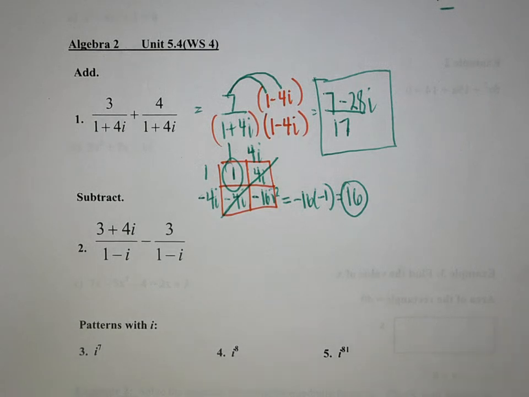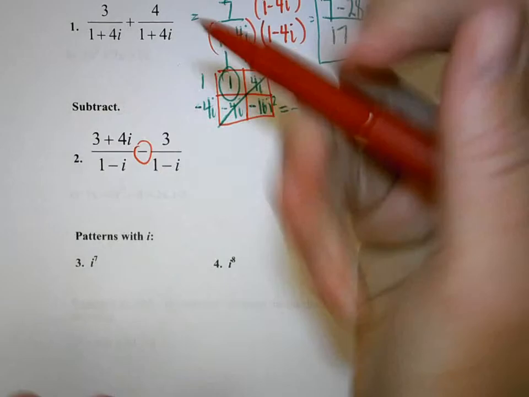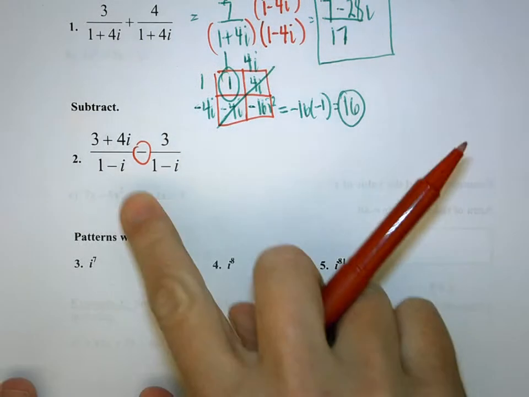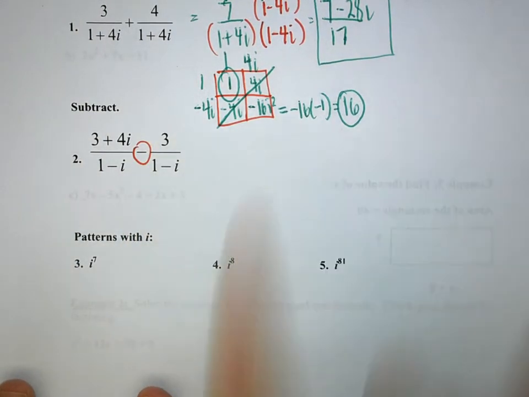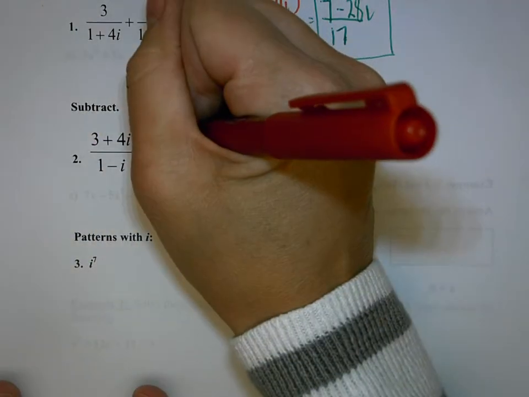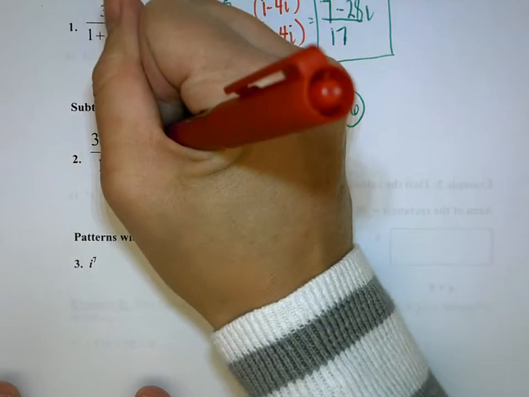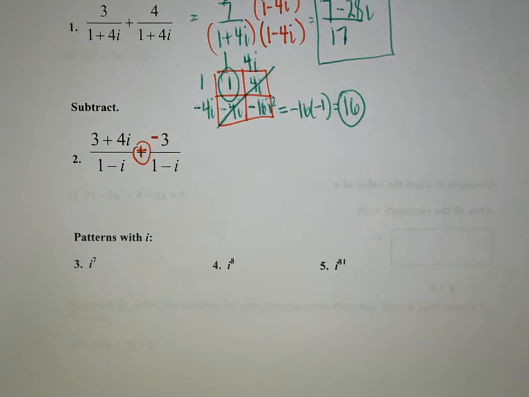What you have to be careful about with subtracting is that this minus sign right here needs to go to everything on the top. You would need to distribute it. So if there were 2 terms up here, you would end up distributing the negative to both of the terms. In this case, there's just a 3, so I'm just going to make this 3 a negative. And once you've done that, change this to an addition problem. Okay, so we need to distribute that negative to the top, and then it changes to an addition problem.